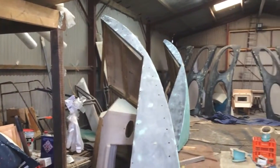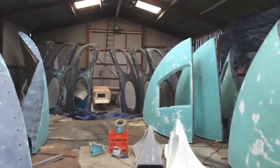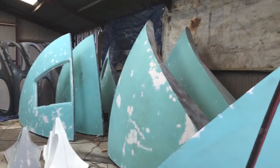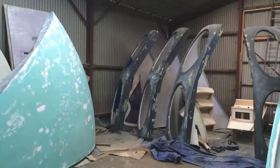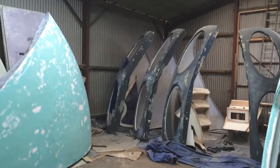Day 467. More sanding and filling. Sand, fill, live to sand, fill. Actually, it's not so bad. We're almost on the home straight, although running perilously close to the 2 deadlines that we now have for this project.